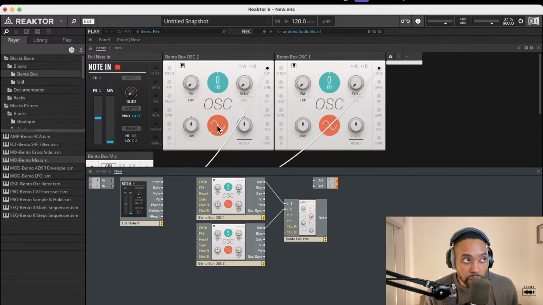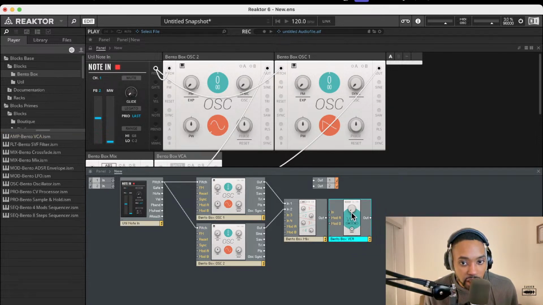We've added our two oscillators. We set one to sine wave, and the next one was going to be a triangle, but we don't have triangle shapes in this, so the closest thing I can get is some kind of saw wave, a more buzzy sound. That's essentially what we're going for, to show that we have two different contrasting sounds. I'm going to connect the pitch in to the instrument so we can hear what that sounds like. I'm going to add one more piece on the end, a note out, so that we can hear our output.